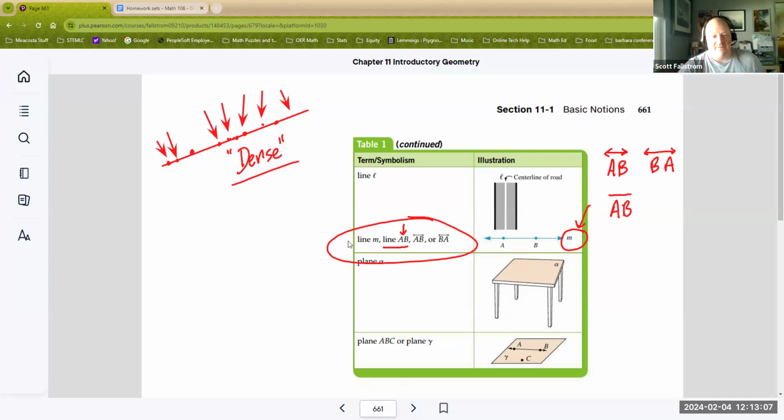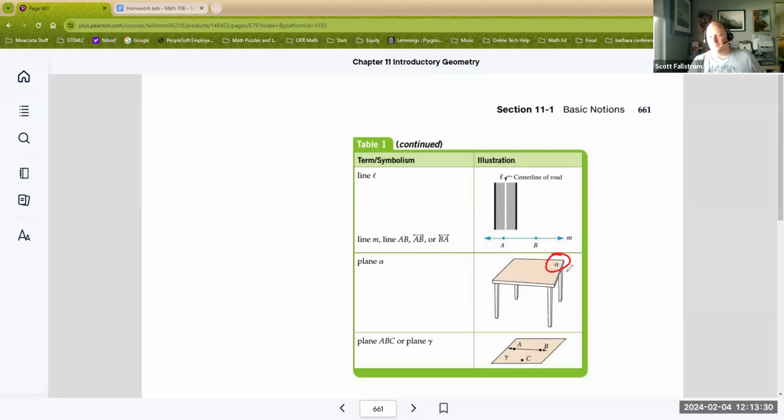If you look here, this is a good way to think about it. The tabletop itself has a line on this edge. It has a line on this edge over here. But when we say the plane, we are talking about the surface. So this two-dimensional surface here would be the plane. We can label that plane with a single letter, as long as it's very clear what it is. If we have points on the plane, then we can label it with at least 3, because 2 won't do it, right? 2 would just describe a line. 3 is needed to describe the plane.